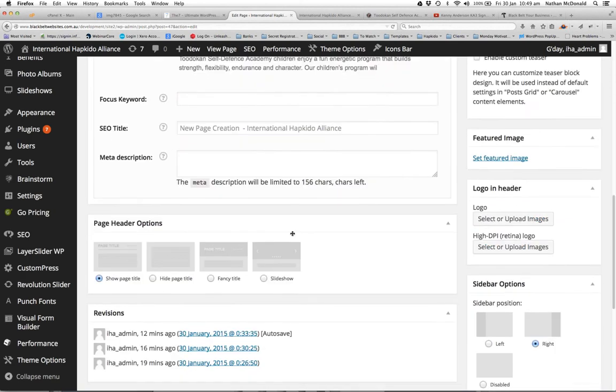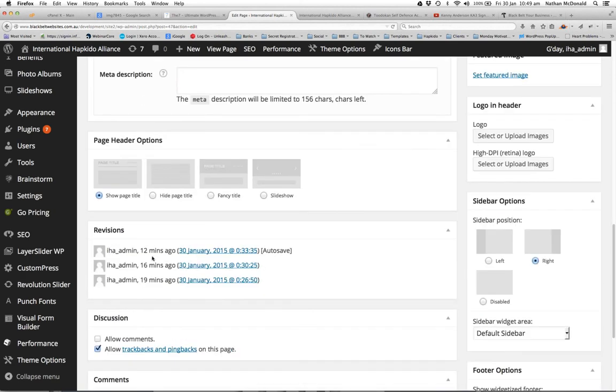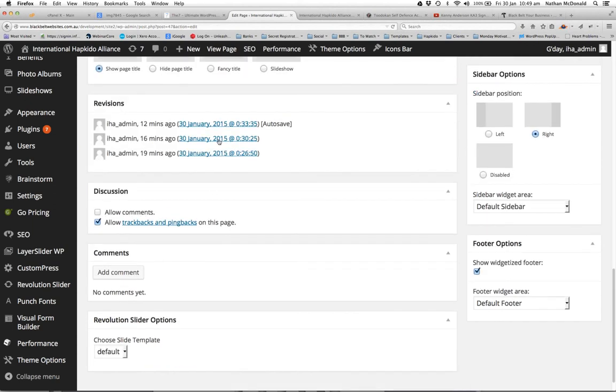WordPress, though, does have revisions. And, you know, it can show you that you can actually go back to 19 minutes ago as well. So you can click on that and restore the revision from there. I prefer to do the text because it's just easy to go, here's the original, here's the final, don't like the final, go back to the original, rather than going through all the different autosaves and revisions. So some really cool things there.